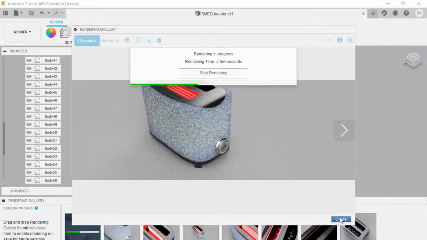For fun, later, when you're doing your assessment, I'm going to try to put a piece of toast in there and see what it looks like. See if it reflects the brown from the toast.